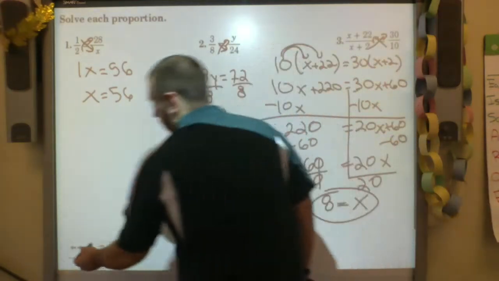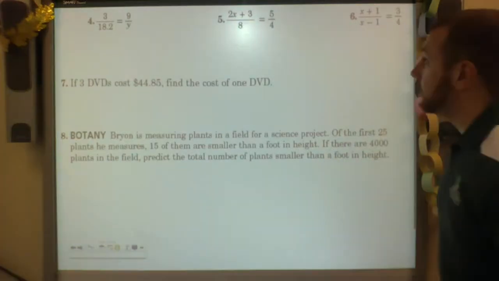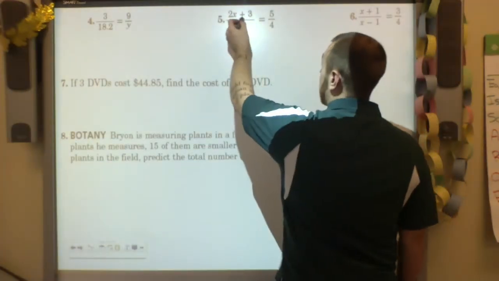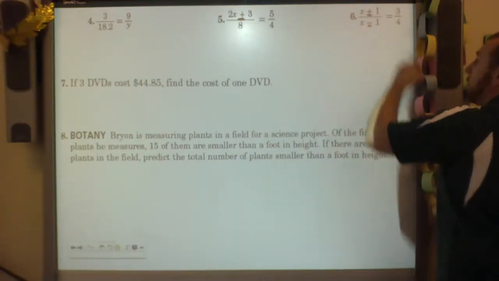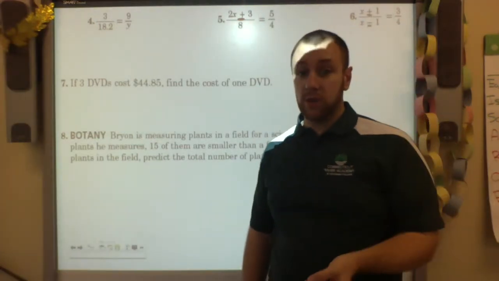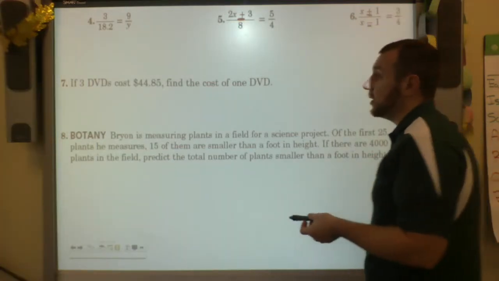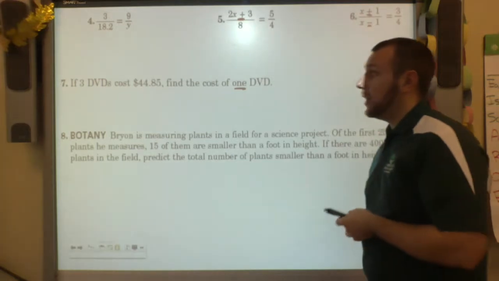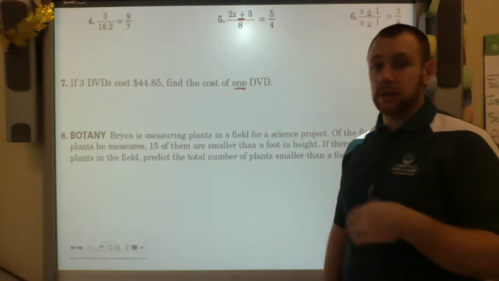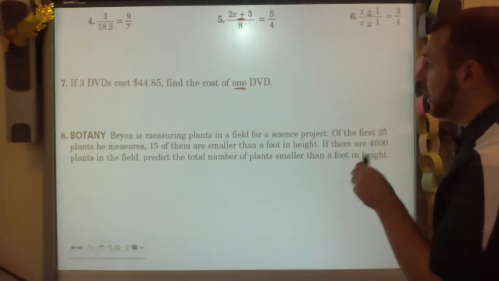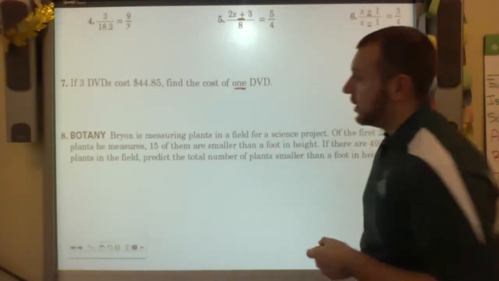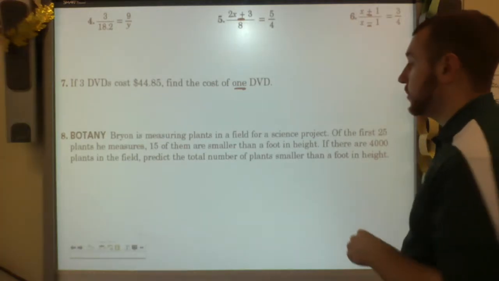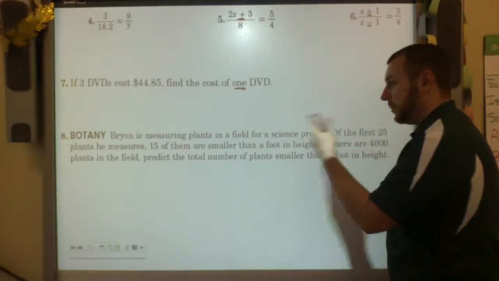Now, the next couple problems are going to be practice problems. They deal with decimals. Okay, remember whenever you have a plus sign or a minus sign, you're going to have to distribute. Here, you're setting up a ratio, and then you're figuring out the cost. Okay, so you're going to try to figure out how much for one DVD. That can be a proportion or a reduced ratio. Okay, this is going to be a proportion.